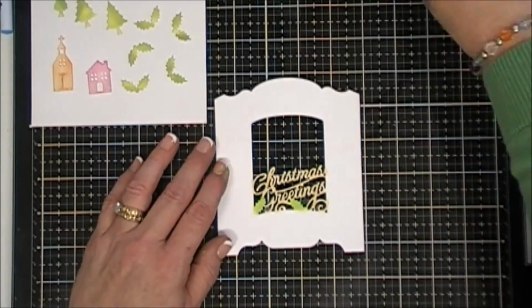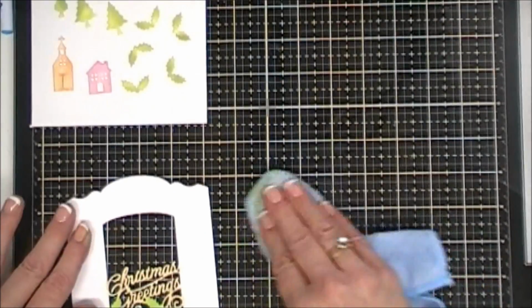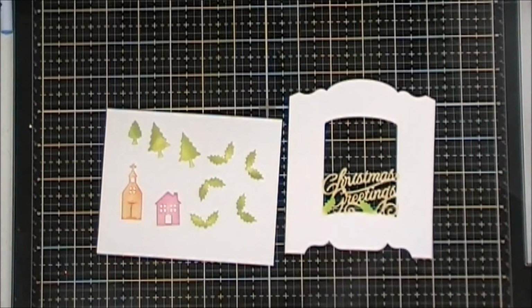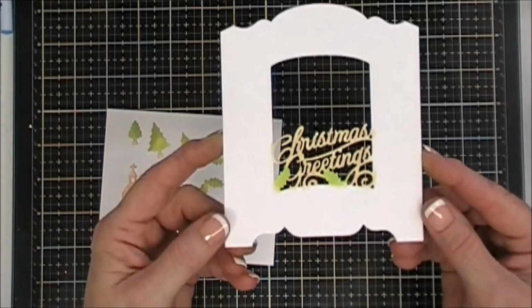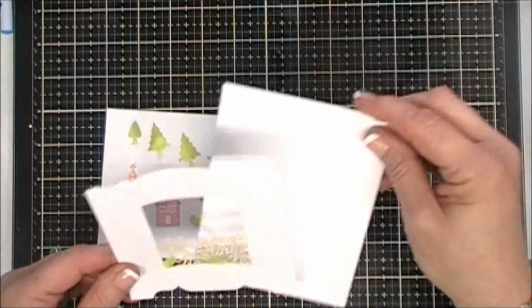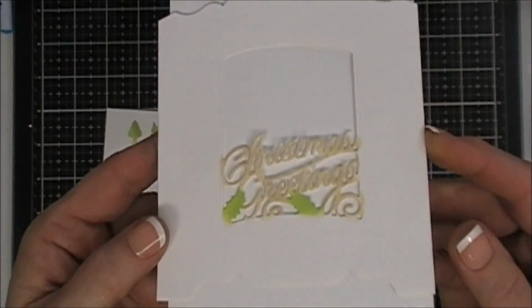And like I said, this was going to make my sentiment stand out. My card's going to be predominantly white, so the sentiment, I wanted it to really stand out. I'm going to get a piece of white cardstock to show you what it looks like, so you can see how it pops.